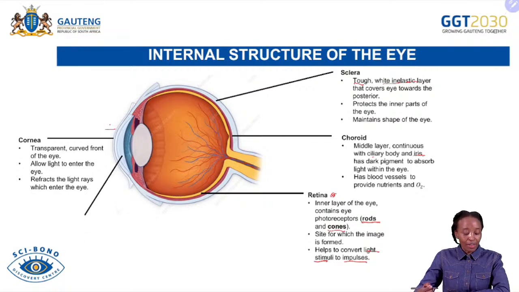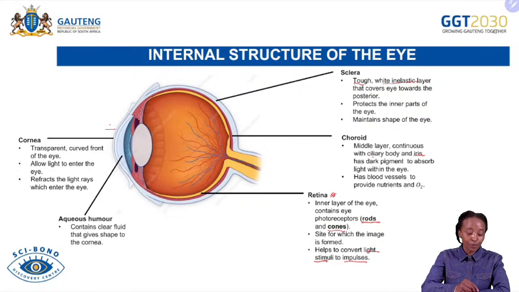Then again on the eye, when you look at the front part, we said the outer layer in front is called the cornea, but then there is this gap between the cornea and this blue part. This is what we call the aqueous humor. This is the space, and it's filled. The aqueous humor is a liquid that fills the space.